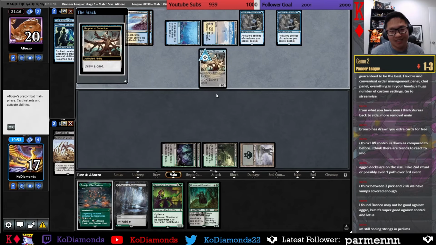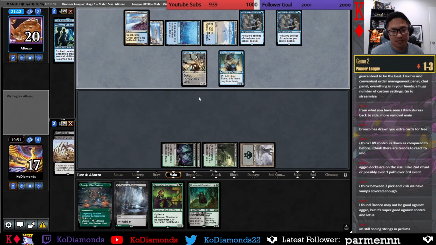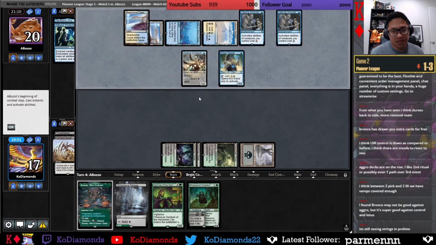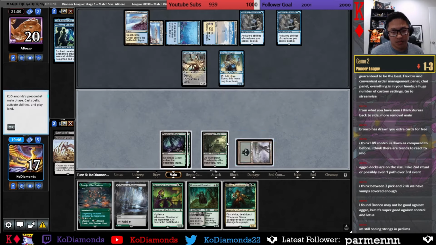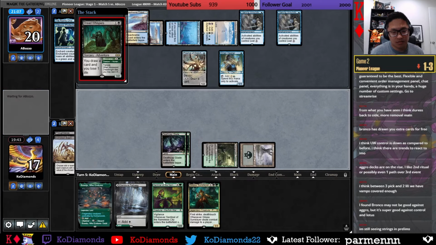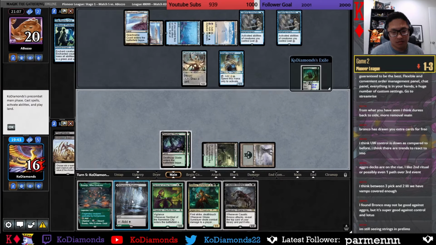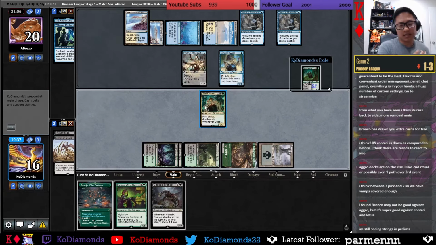They drew the Dark Aways. Oh, that's fantastic. So at this point, I think I just need to draw a Calling Ritual. So I'm gonna Dread Whispers, I think. Bronco. I think Glissa actually forces the issue here, so I'm just gonna do this.